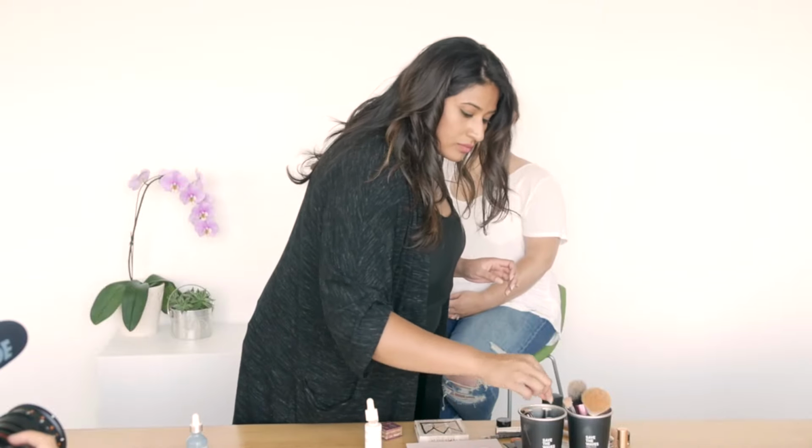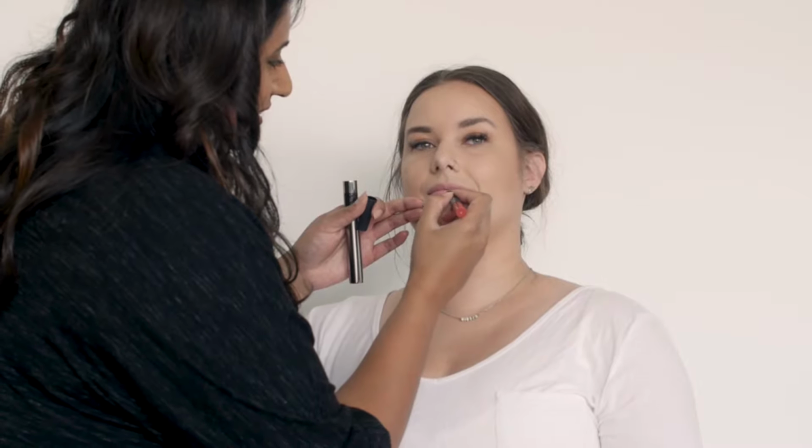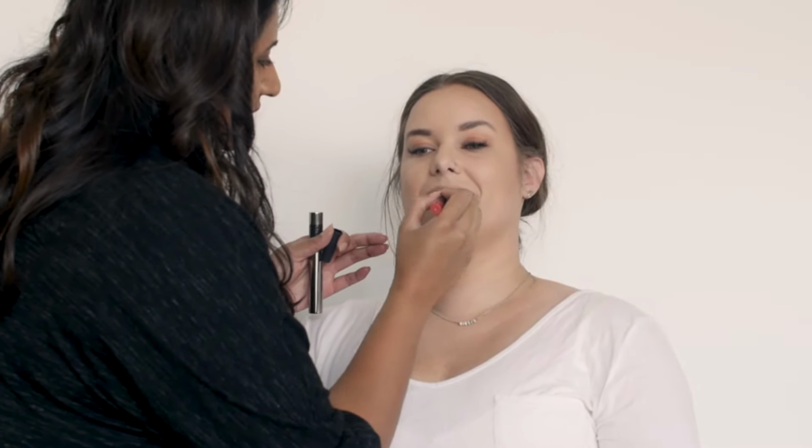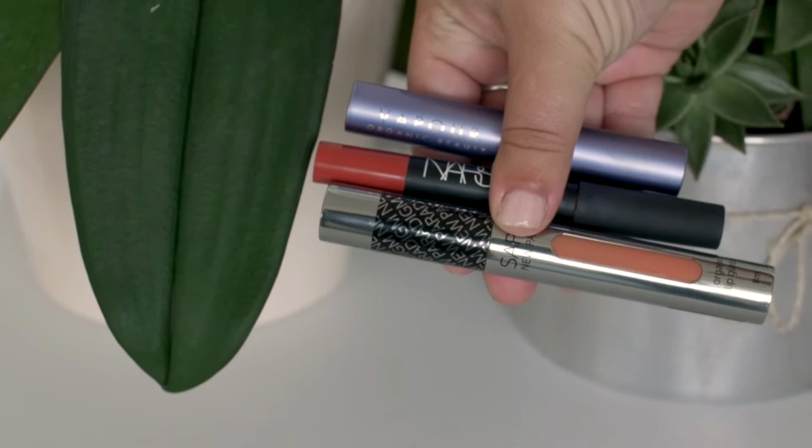Vapor is an all-natural brand. They make everything in glass and metal. And they're organic too, the entire line, I think. And yes, they are cruelty-free. Here, let's layer the lip look. Actually, this might do it. Well, this is a good color on you.